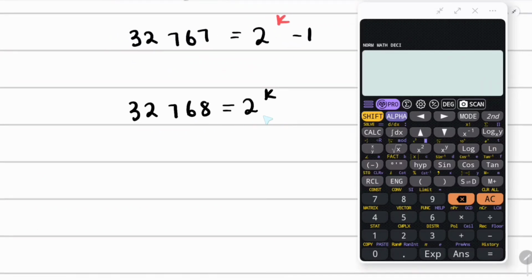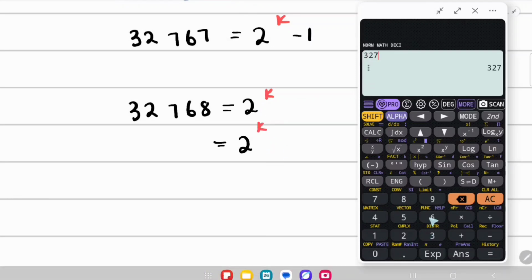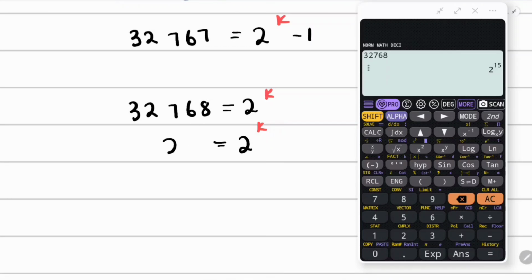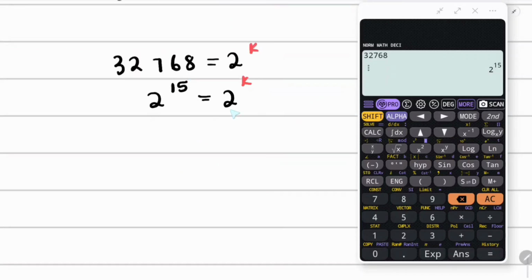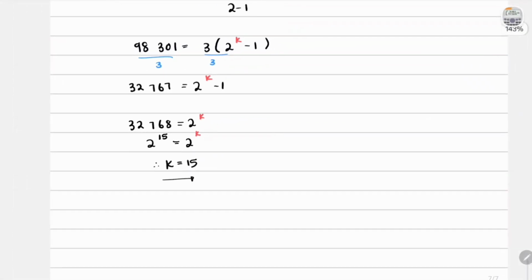So at this point, you see that we have a base of 2 and then k and then a number. So the equation needs to be equal. If you can express this as a base of 2, then we can find out exactly what k is. So let's express that as a base of 2 by rewriting it first, and then on your calculator press equals, and then shift and the factor button. And there we go. So this number can also be written as 2 to the power of 15. To make this equation equal, k should just be equal to 15. And there we go. That is the value of k.